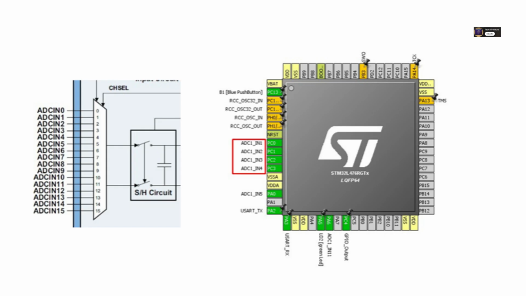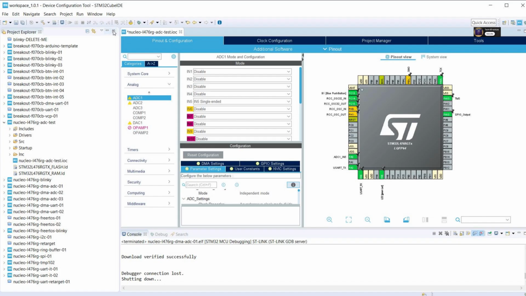Right. And you also need to make sure you have a stable analog reference voltage, VREF+, applied to the correct pin. Often this is simply connected to the microcontroller's main power supply voltage, VDD, but sometimes you might use an external reference. Okay, hardware sorted, then the software side. Next comes the software configuration. Manufacturers provide tools to help with this complex setup. For STM32, the go-to tool is usually STM32CubeMX. It's a graphical tool. You visually enable the ADC peripheral you want to use, say ADC1. Then you click on the GPIO pin you connected your sensor to and set its mode to analog. Nice and visual. Yeah, it simplifies things a lot.